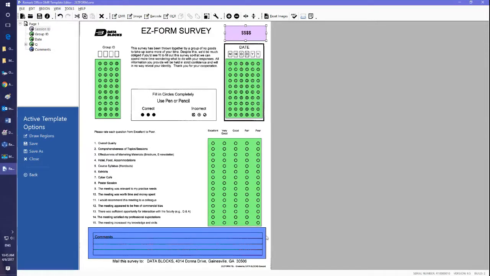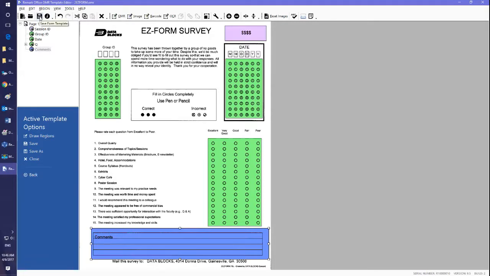Now the reason we put that outside of the box is because people have a tendency to write outside the box. So if you want to catch everything people write, sometimes you go a little outside the box with your image region. Okay, because all you're going to get from this is a picture, so you want to include the entire box plus a little bit outside. So now that we've done this, our template is complete and correct, and we are ready to scan forms at this point.